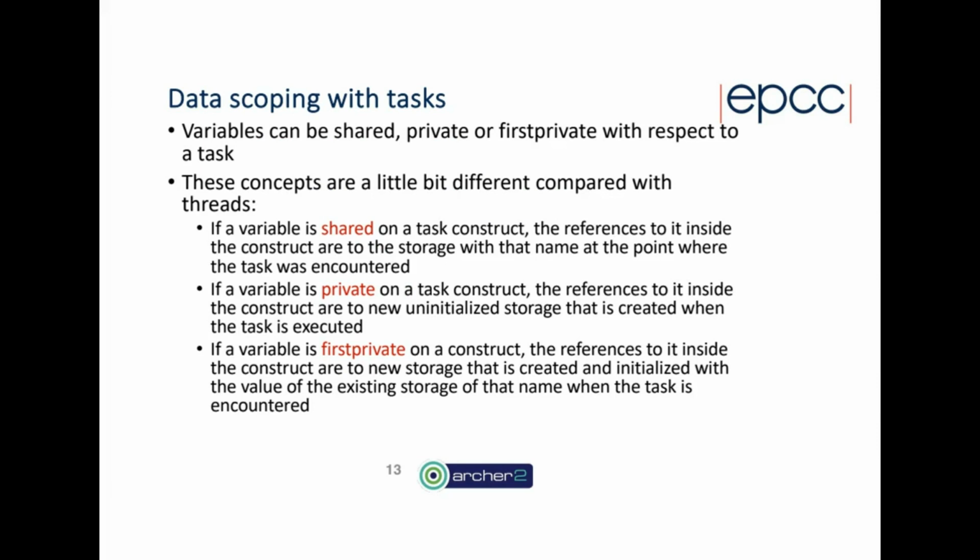So one of the tricky things about using tasks is getting the data scoping right. Now we have the idea that variables can be shared, private or firstprivate with respect to a task. These concepts appear at first sight to be a little different compared with threads, but they're actually the same as what we have with threads if we think about nested parallel regions as well. We'll talk about that in the next talk.